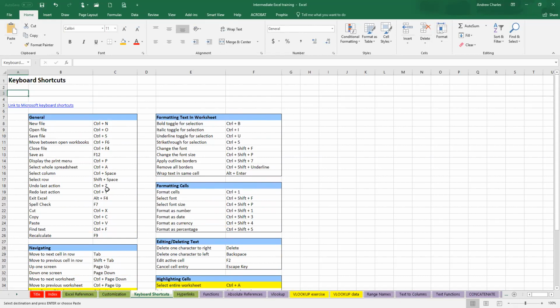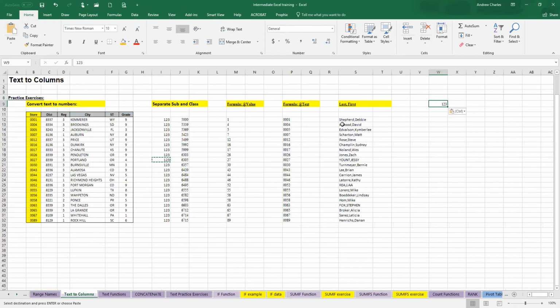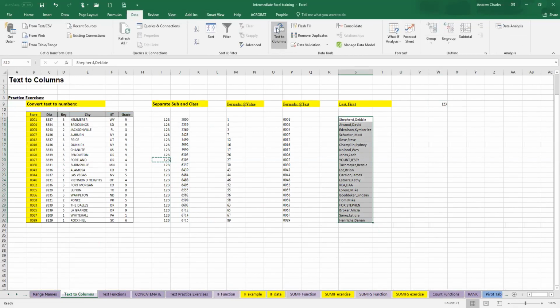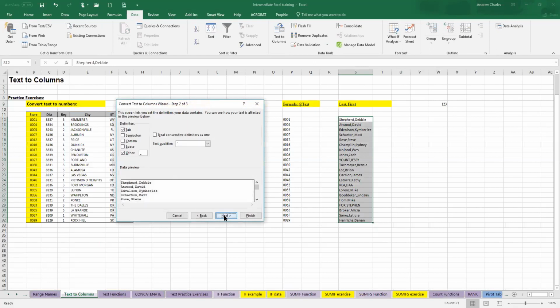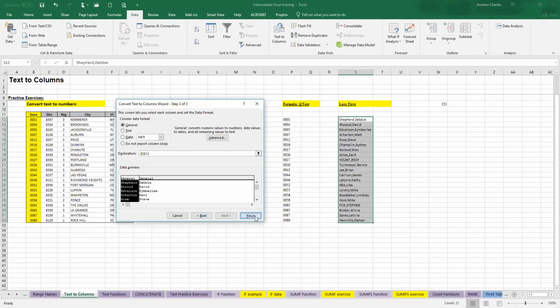Well, if I could, there's one last thing on the text to column that Lauren told me was very helpful to her in what she does. And I think if you're in accounting or in HR or deal with people's names, this thing would be very helpful too. If you have last name first and you want it to be first name last, this is a good way to separate the two. If you highlight the data again and go to text to column, delimit it like we did before, but this time use a comma, it'll separate those names for you.